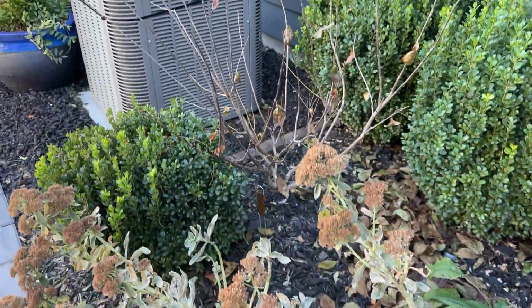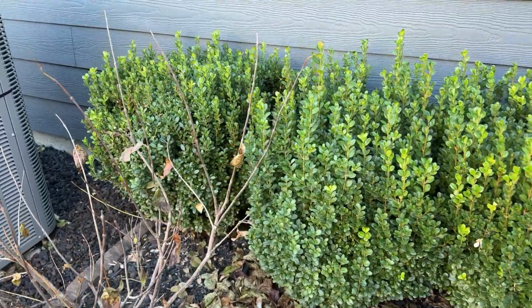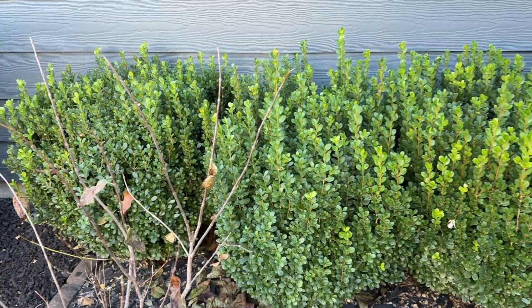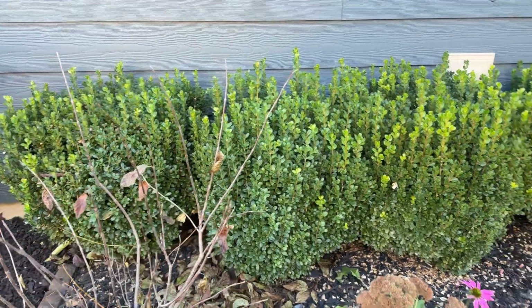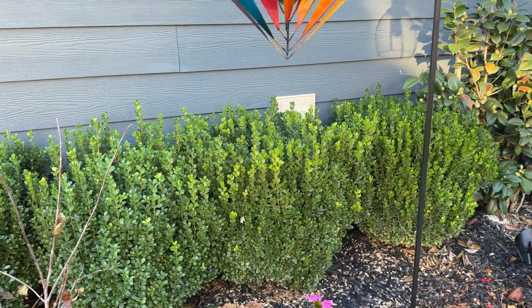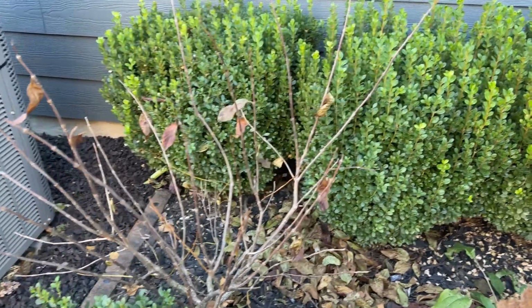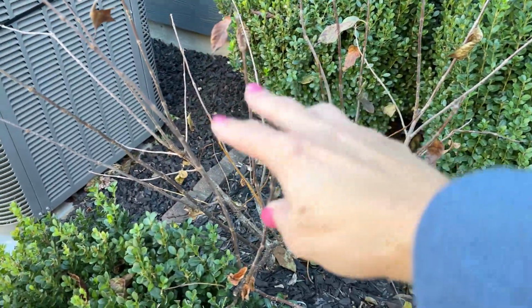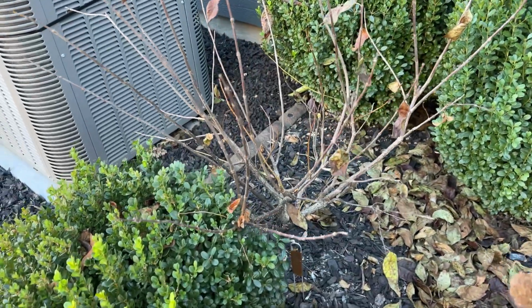And then, like I said, these boxwoods need to be pruned back. These right here have been in the ground longer than the other ones. So I have 1, 2, 3, 4 right here, and you can see how pretty they are, and they've already grown into a hedge. So I need to get them trimmed back. And then I can trim up this button bush already here too. It did not bloom for me this year, but I do know that it's alive.